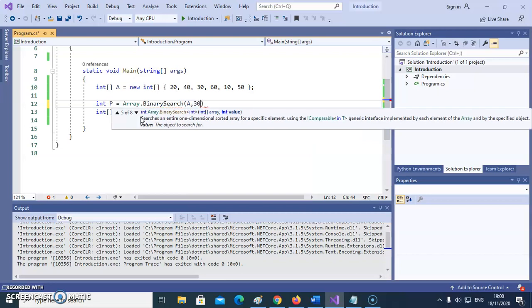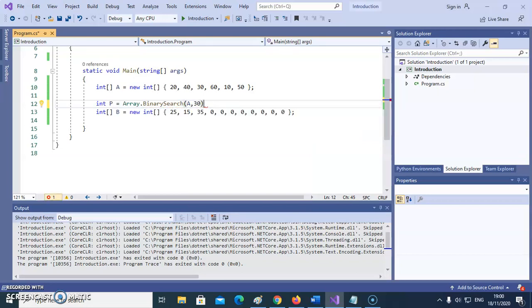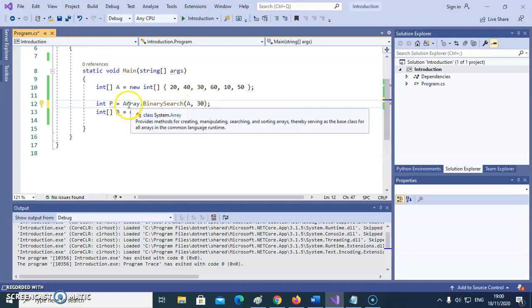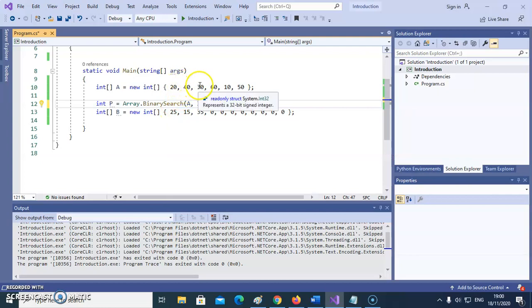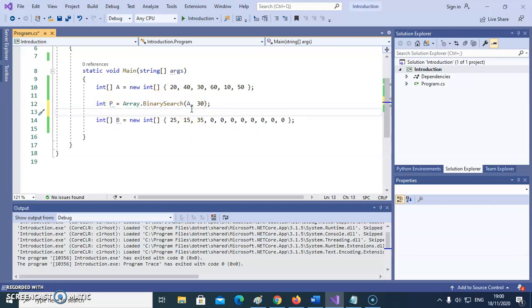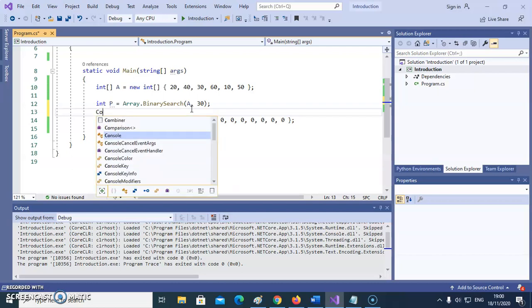Let's say we want to search 30. This would mean that the p that will be returned by this function will be the position of 30. Maybe before I talk about that, I want you to see it for yourselves.